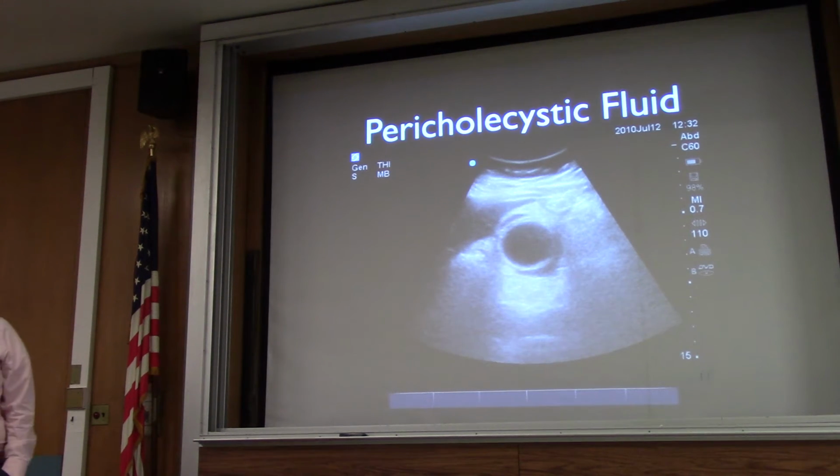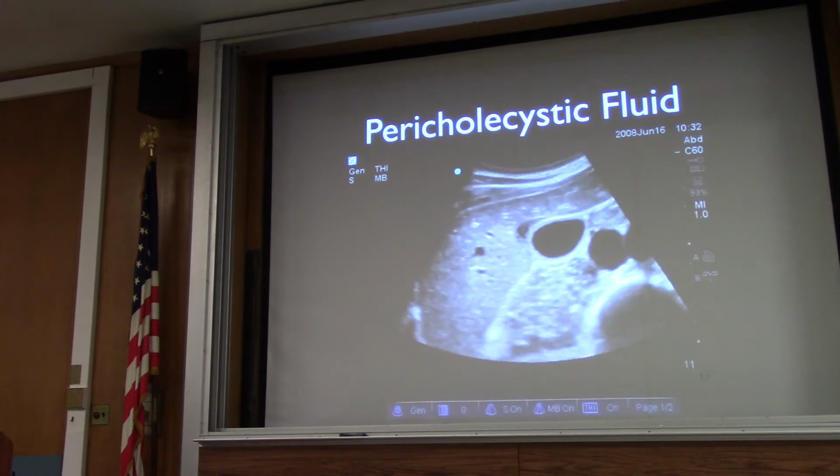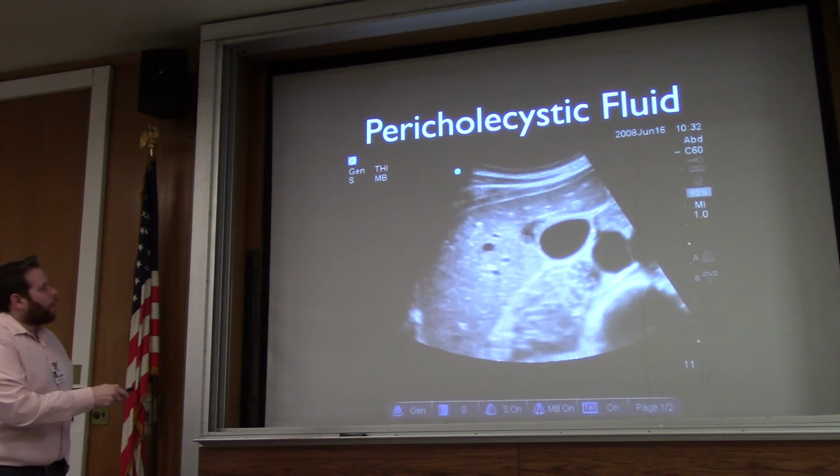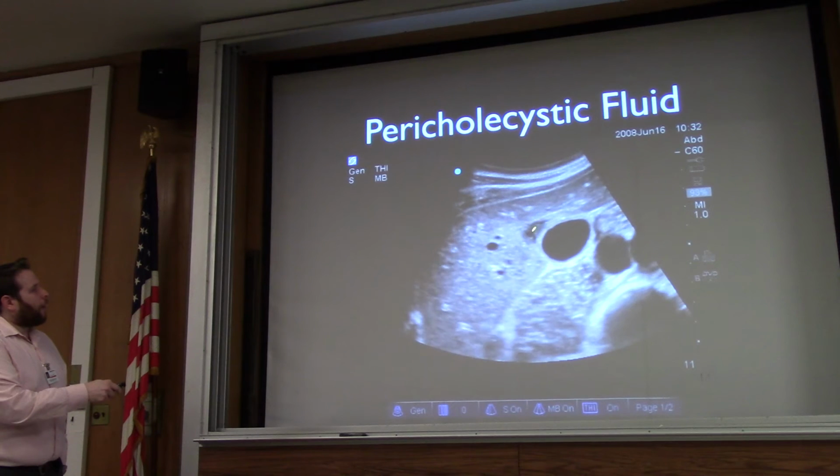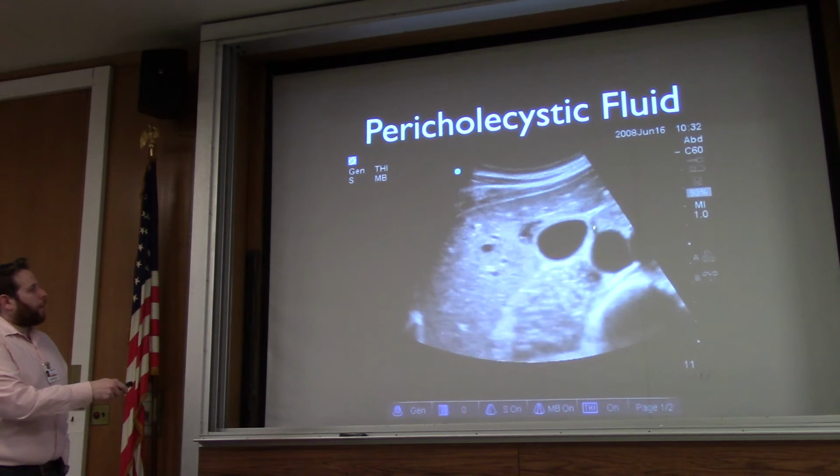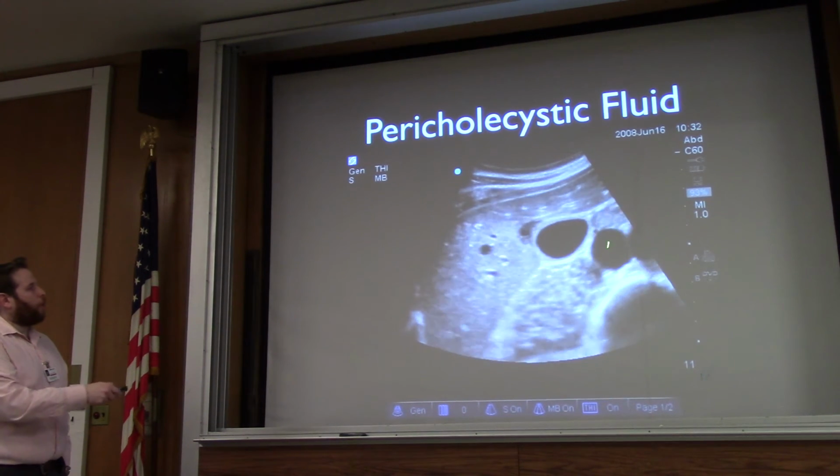All right, so pericholecystic fluid. This is probably the hardest thing to find on the ultrasound, because it can sometimes be really subtle. This one's not so subtle. You can see obviously kind of fluid around here. There's a thickened gallbladder wall there. Some other examples here, so that you can see something there and you're like, that looks weird. And then obviously here you can kind of see there's some pericholecystic fluid.